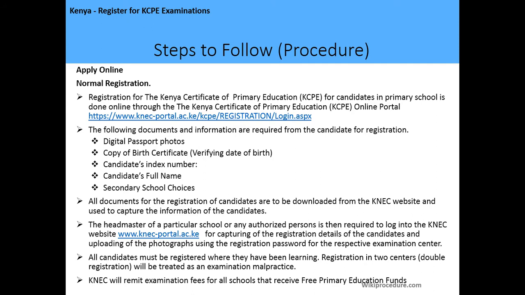So the headmaster of a particular school or any authorized person is then required to log into the KNEC website for capturing of the registration details of the candidate and uploading the photographs using the registered password for the respective examination center. All candidates must be registered where they have been learning. Registration in two centers, which is called double registration, will be treated as an examination malpractice, and that candidate will not be eligible to sit for the exams.